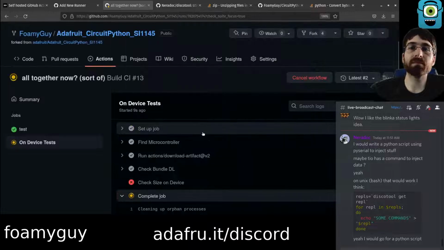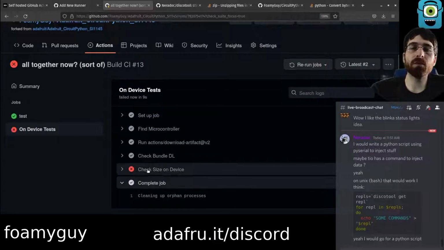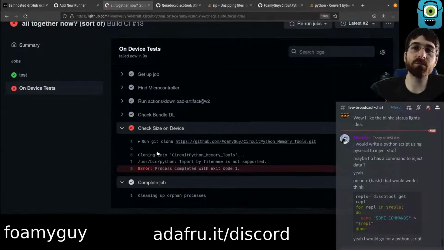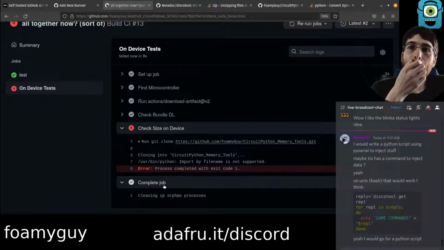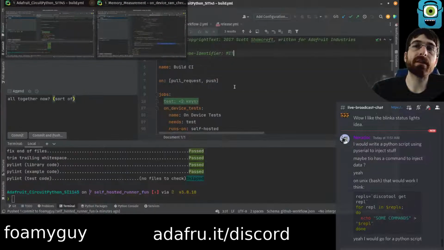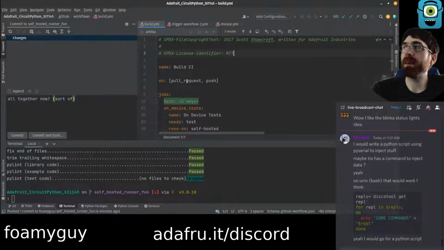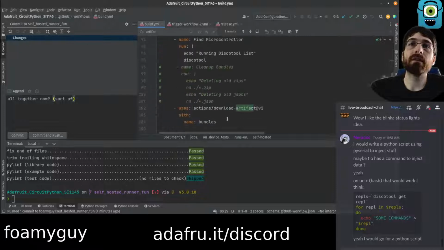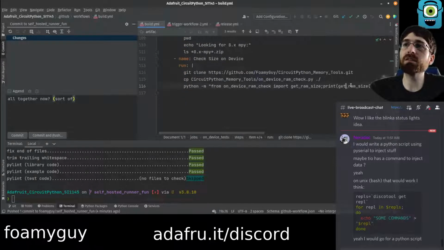Nope. Import by file name. I have a .py somewhere it shouldn't be. Import by file name is not supported. I feel like we're so close. This has got to be here.